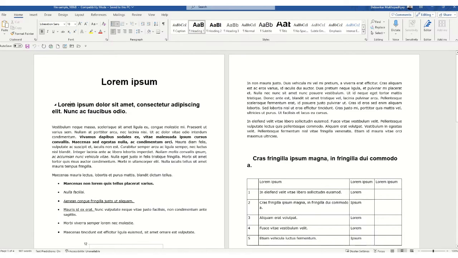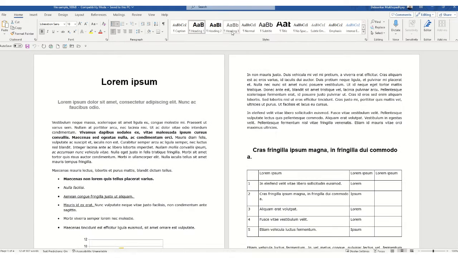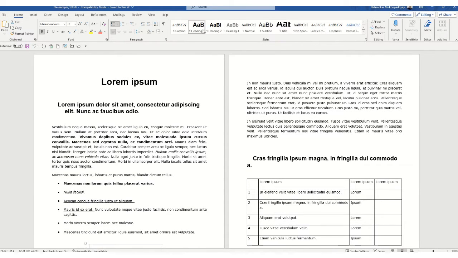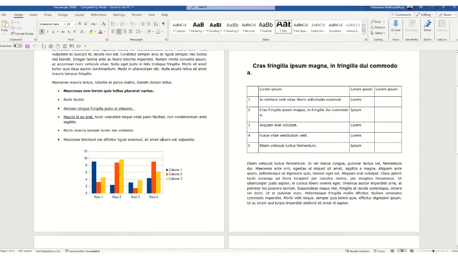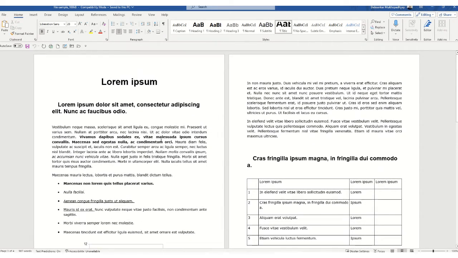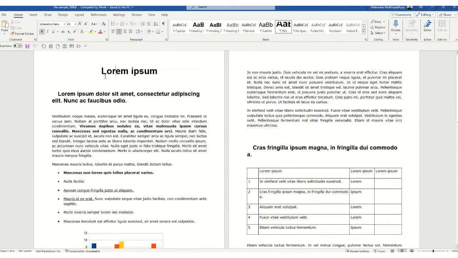You can put the headings there. You have multiple styles of the headings. So let's say you do heading 3, heading 2, whatever heading style you want to do, you can do it. But there are other features as well, like if you want to add a header, for example, and also you want to add page numbers to it.